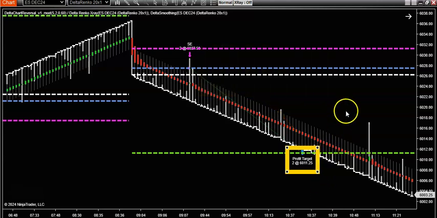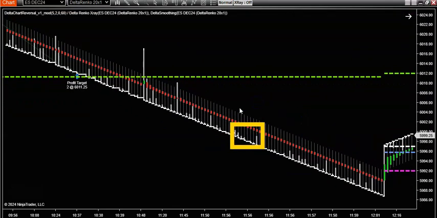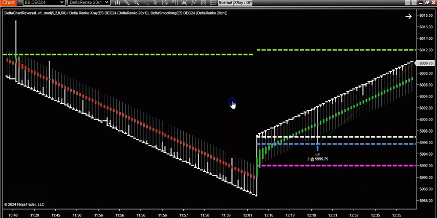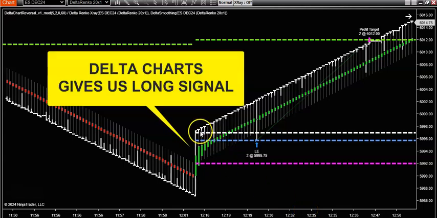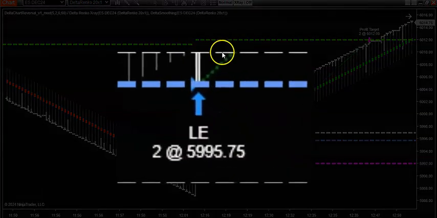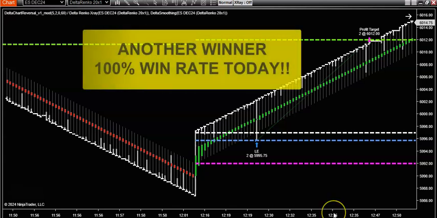And listen, folks, I left a lot of ticks on the table, man. This could have been a 200 plus tick winner, and I could have made a lot more, but that's okay. I'm happy with whatever profit targets that I decide. Why? Because take a look at this, folks. You can see the S&P 500 turned around on a dime right over here. And you can also see that I went long here on this beautiful retracement. And then I dumped this hog and made another 60 ticks on the way up.